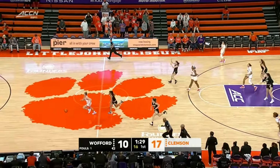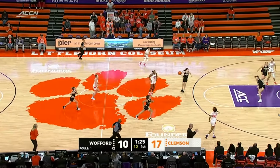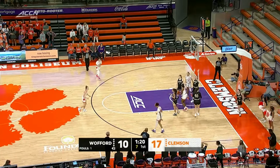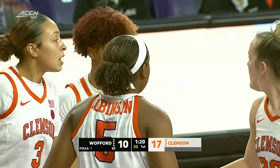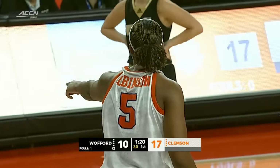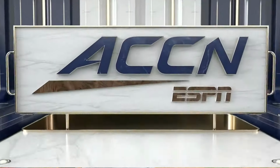And there's a bad pass, knocked away. Ott will chase it down in the backcourt. 14 seconds in the shot clock. Quickly get in the forecourt. Whitehorn right side. Double team in that low block. Finds inside, though. A nice pass there to Robinson, and Robinson able to draw the foul. And we'll go to the line and shoot a pair. The foul's going to go against Rose. That'll be her first. Team second.